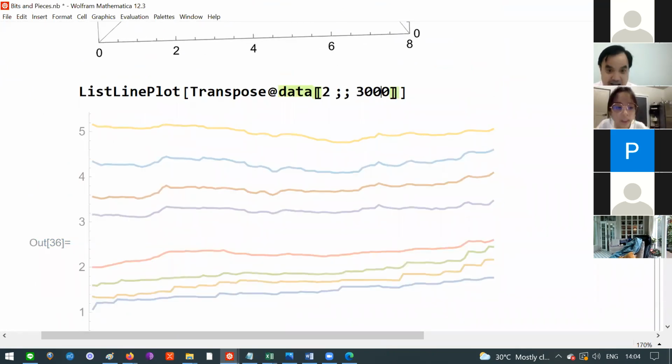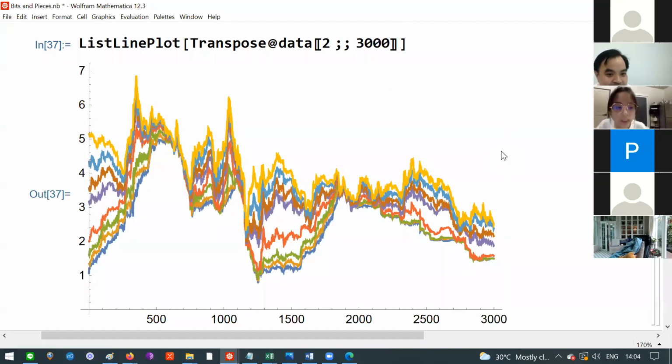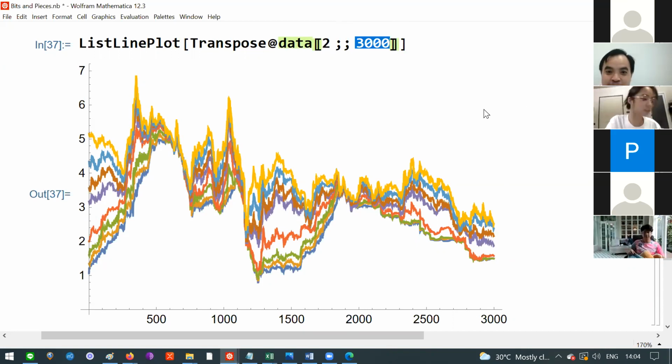So let's look at long-term evolution. Let's say 3,000 days. See that? What it means is that this is the beginning of the data period. This is way back. This is present. If you go back many years, say 3,000 days, let's say this is today. There are 250 trading days a year, so that's 3 years.